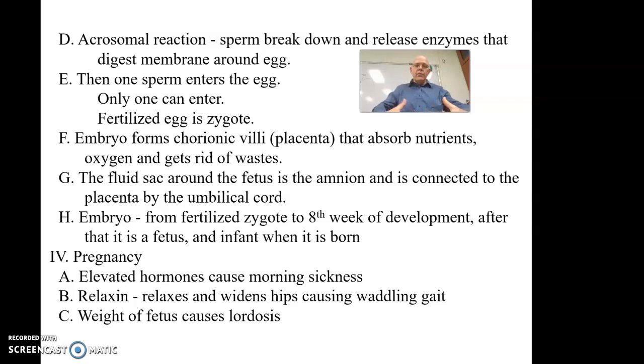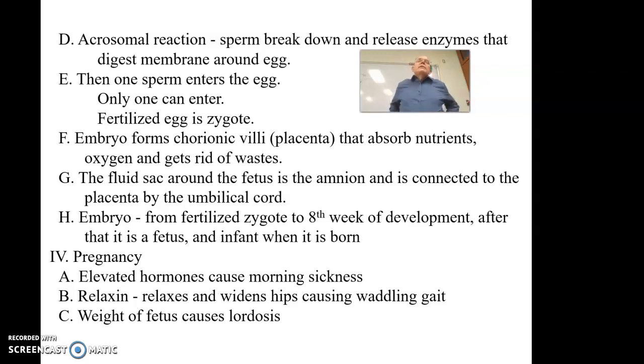So it's got a lot of weight in front, so that tends to pull and messes up your center of gravity because you're no longer balanced like you normally would. And one of the things that women do a lot of times is lean back to help center the weight of the fetus over their legs. And so you have this curvature in your back, lordosis, we talked about before. So you're arching backwards, and that makes that lower part of your back bend even more. And very often that causes backaches and things like that.